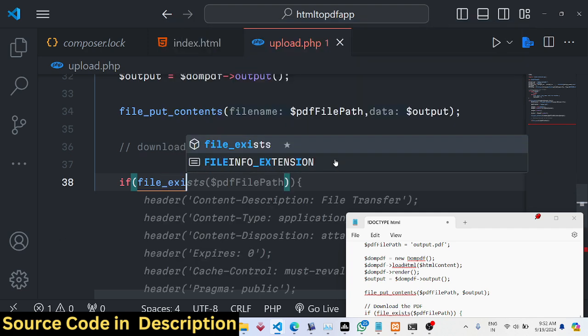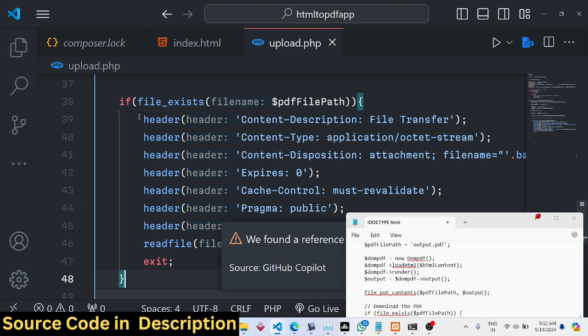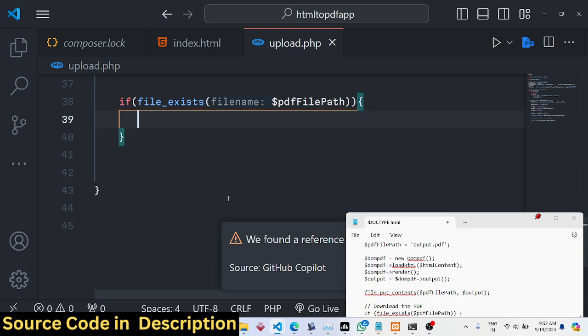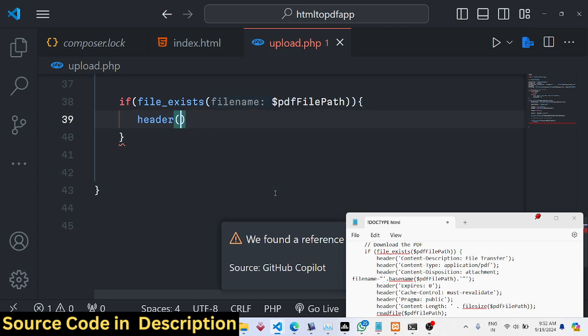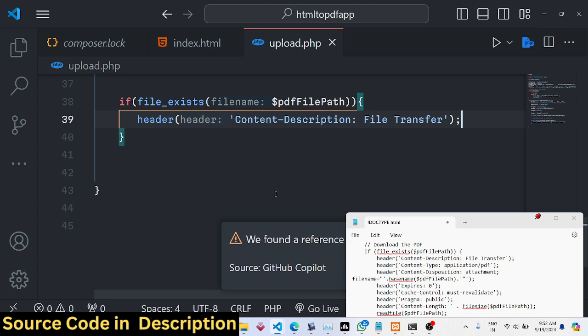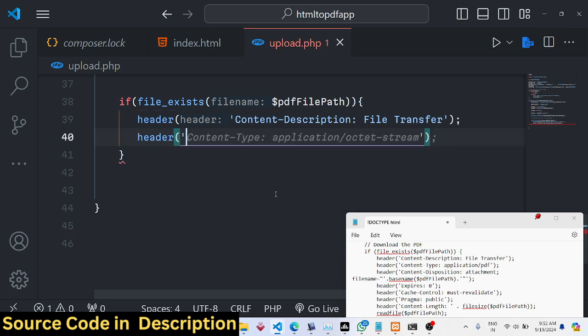If the file exists, in that case only, and we need to add some headers. Let me explain each header in detail, what it does. The first header is content description, which specifies you are transferring files in the browser. So this is actually the value. The second header is for specifying the content type.